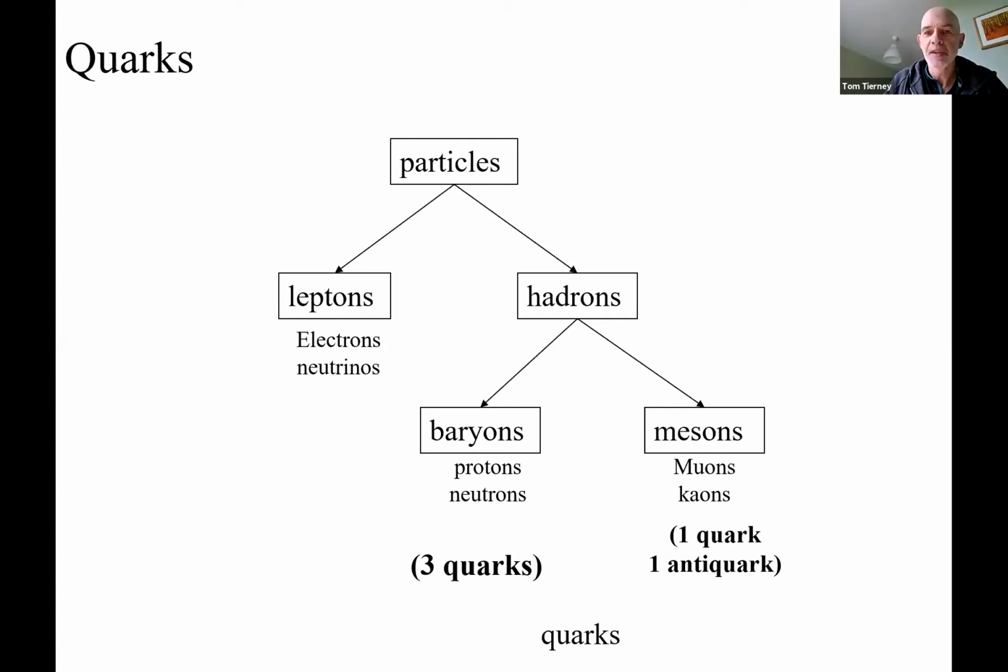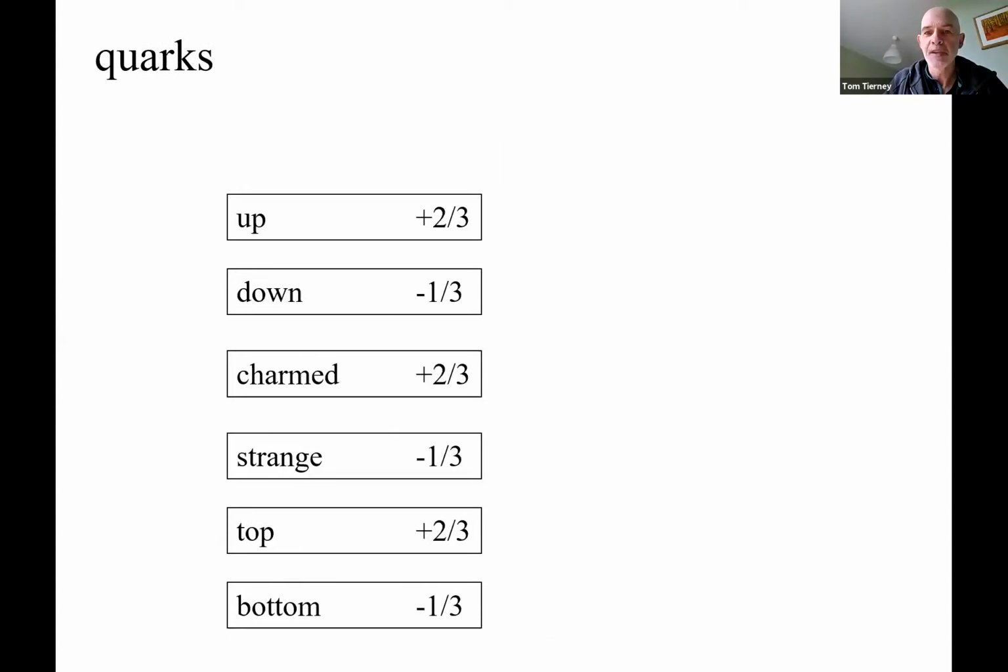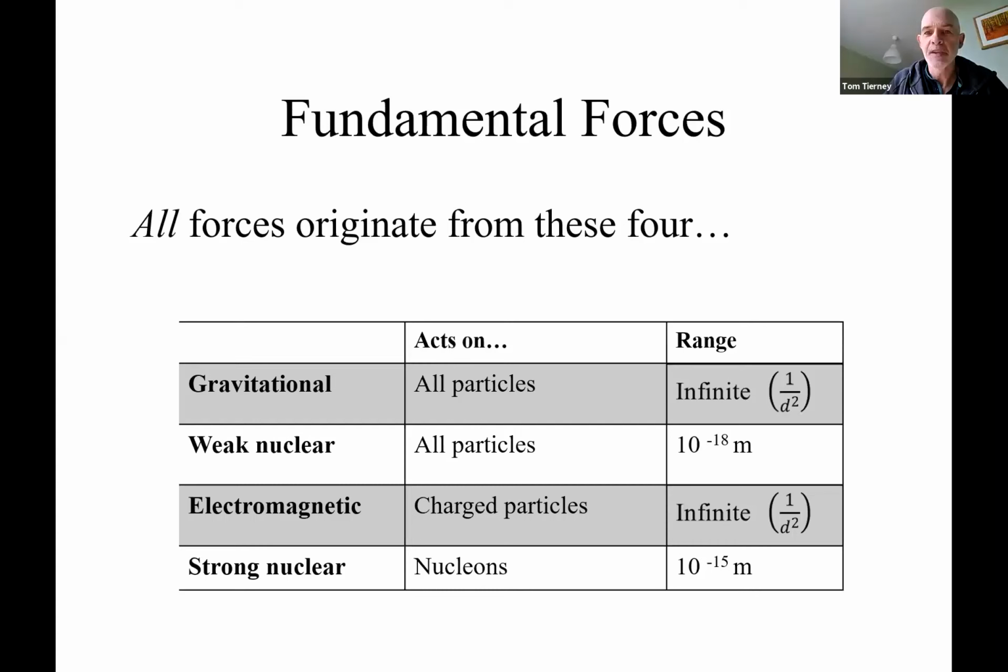And they're affected only by the forces, and all forces originate from some combination of the gravitational, which we've learned about, the electromagnetic, which we've learned about, the weak nuclear, which we learn very little about. It's the one that pushes the beta particle out of the nucleus, and the strong nuclear force, which is what holds the nucleus together. In the nucleus of an atom, you have all those protons repelling each other all the time.